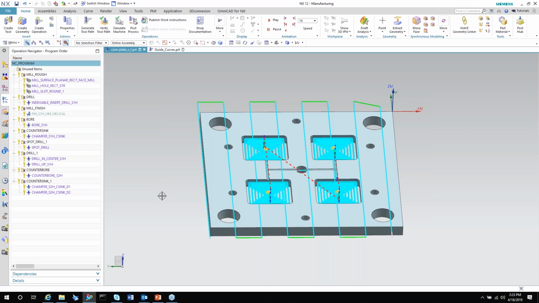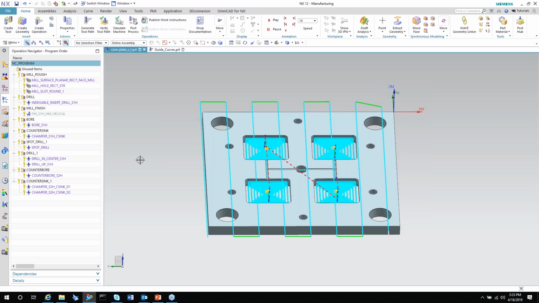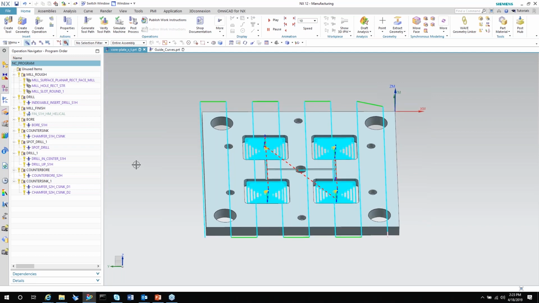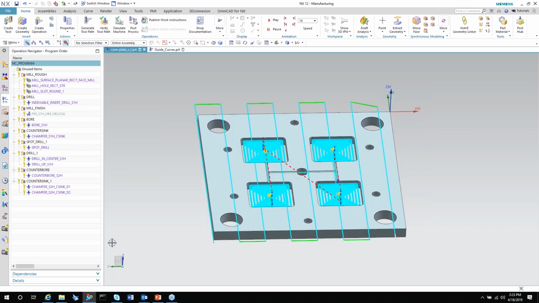It will give me the correct operations, correct tools, and the correct axis and approaches that I need to machine that part without me having to actually create every single operation. I just use feature-based programming, and then I fill in whatever it doesn't find. And I haven't done anything to my out-of-the-box setup. So I just modify tooling and operations as I need to. And it helps me along to make me much more efficient and much more fluid.